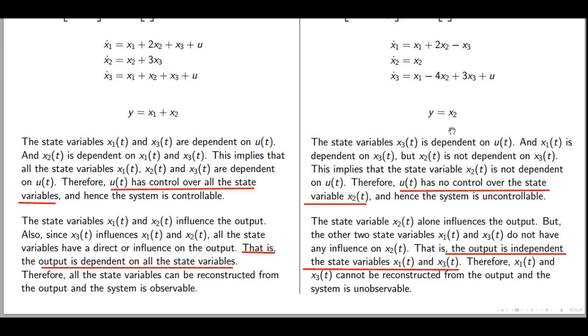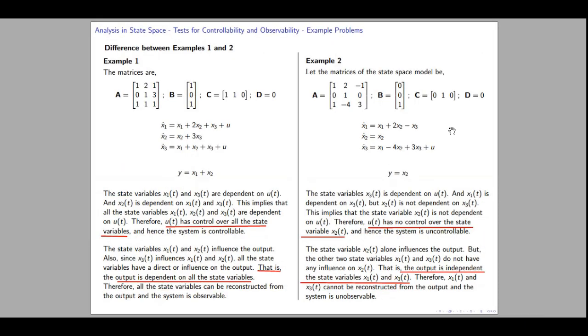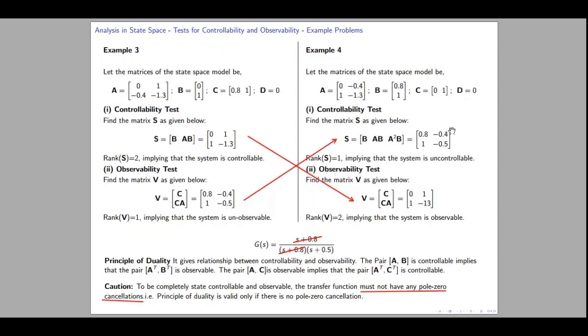So this is another way of finding whether the system is controllable or observable, but this is based on manual inspection. That is why we go for a matrix determination that is easy to implement in programs. Just form the matrix and find out the rank of the matrix. You can say whether the system is controllable or observable. Now, let me take another example.